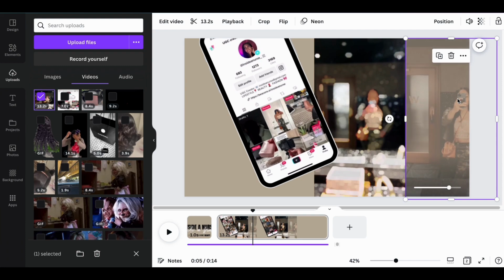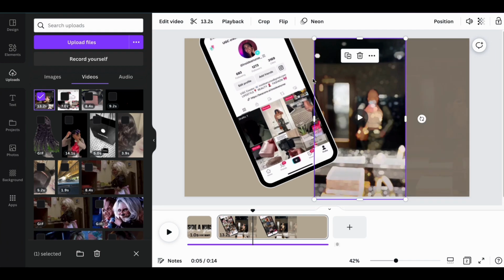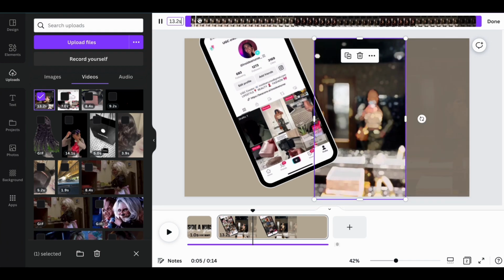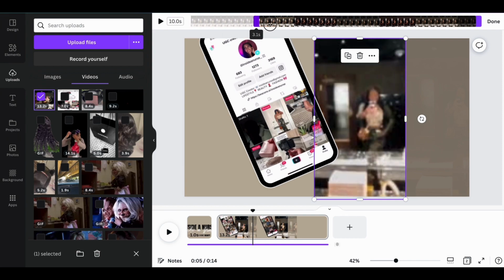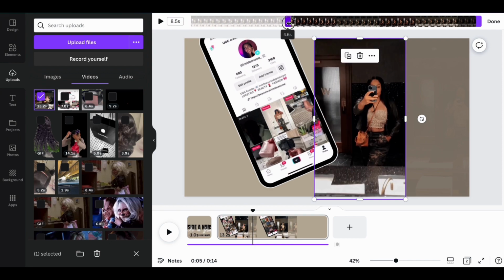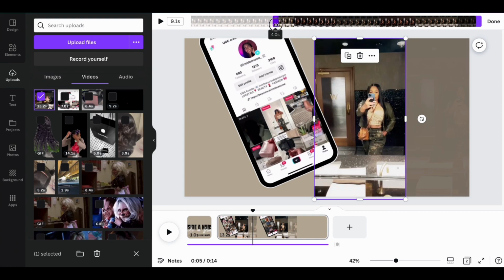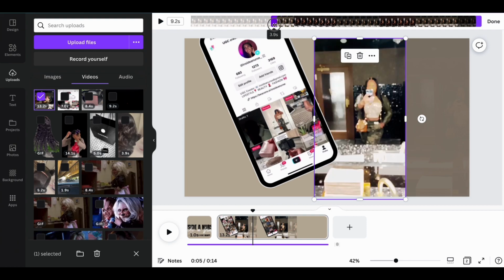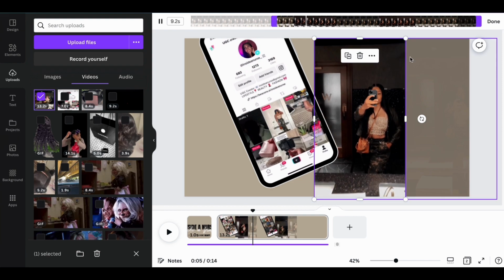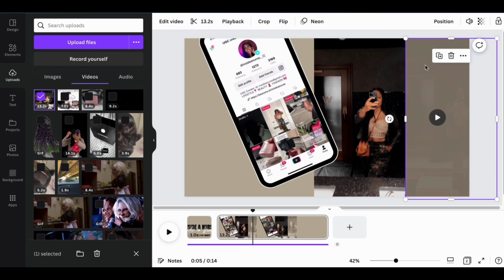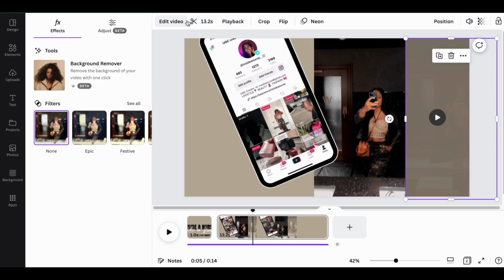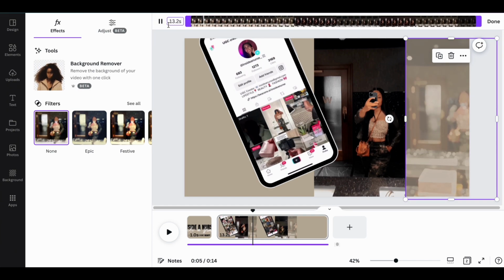Okay, so at the top here where you see edit video, you can actually edit which part of the video you want to show in this recording down here. So like I said, this software, it's really intuitive and allows you to customize things so well that, I mean, there's no reason you should be really needing to pay somebody to do these things for you. Now, once you're well into your journey and you want to do that, you know, blessings to anybody who is doing that. You'll see me here just going in, putting which part of the video I want down here.